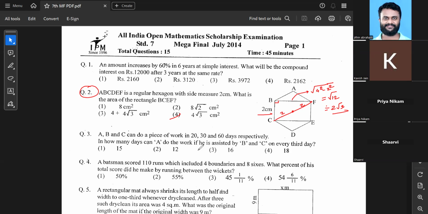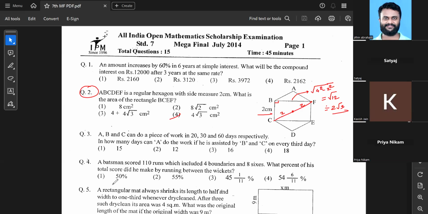I did it like that middle point, I joined it, found all the diagonals and took the diagonal. Yeah, it will work. Kavish, and the other child, I'll explain this question once again for your query. Satyaj, tell me what's your query? You were trying to say something when I was teaching before.